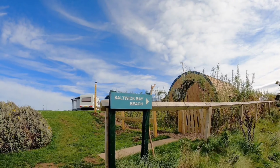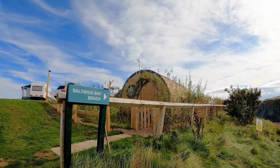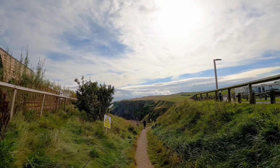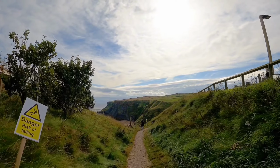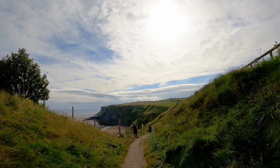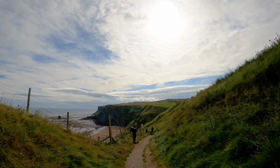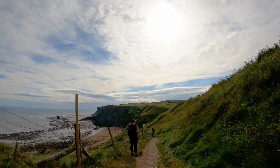Here we go. I can't see the Shipwreck from up on the cliff here, but I think it's further down. So come on, let's have a walk down. Hands out of pocket, Simon. Danger, risk of falling. There is with my knees. So if you hear a yelp and we'll lose visibility. You know, my knees have given way.